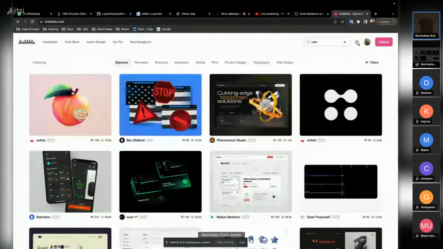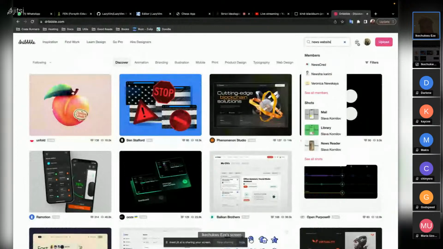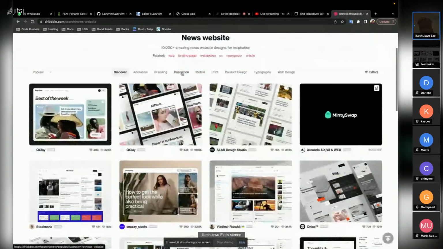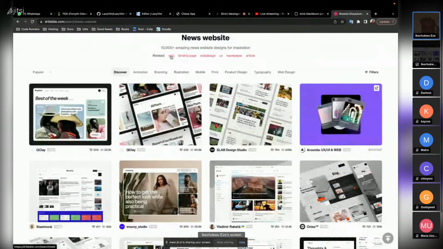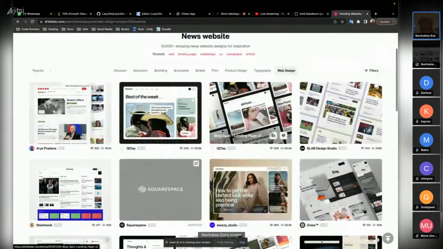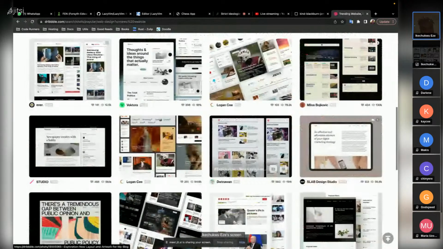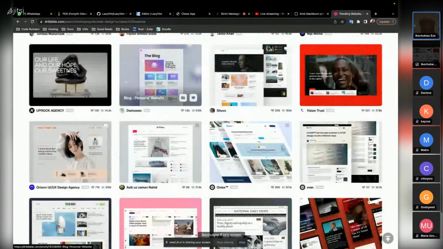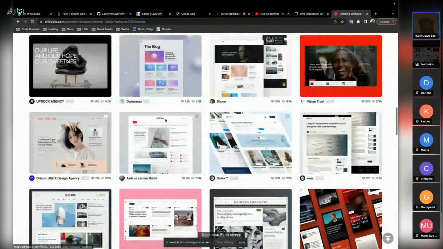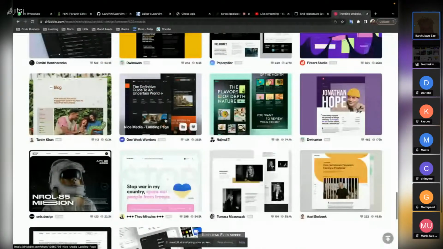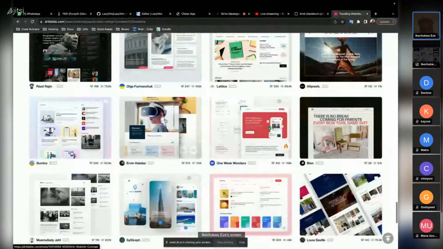I think we searched for news websites last time, or we just said news, and we went for web design. Yeah, this was a very nice design to actually implement with grid. Or could I do this? I could also do this too, right? But let's look for this. If I can't find it, I'll just come back here and take that one.